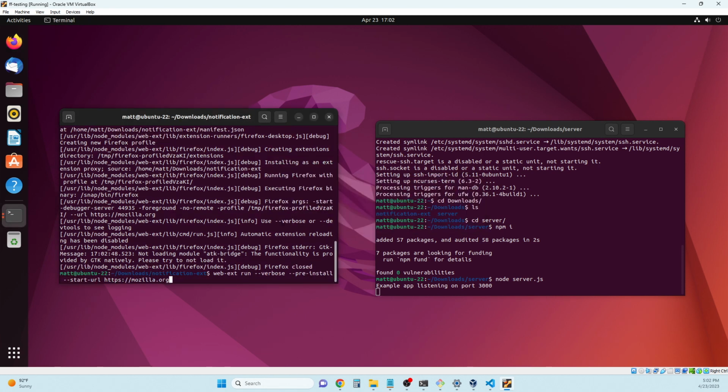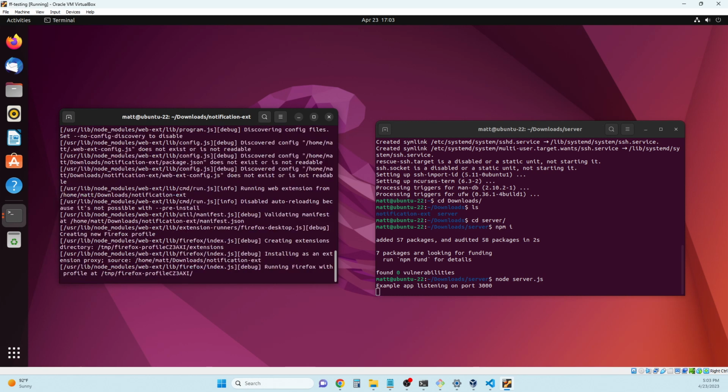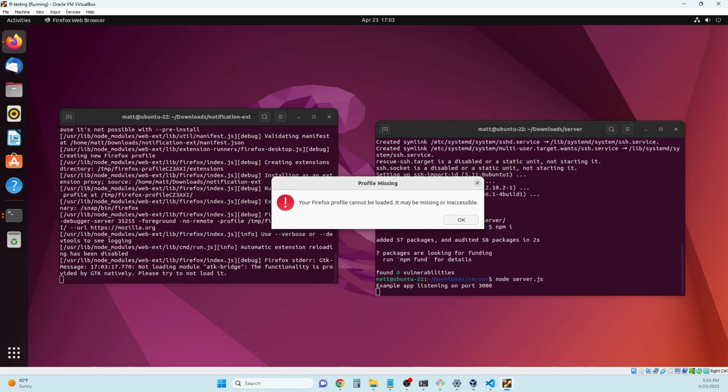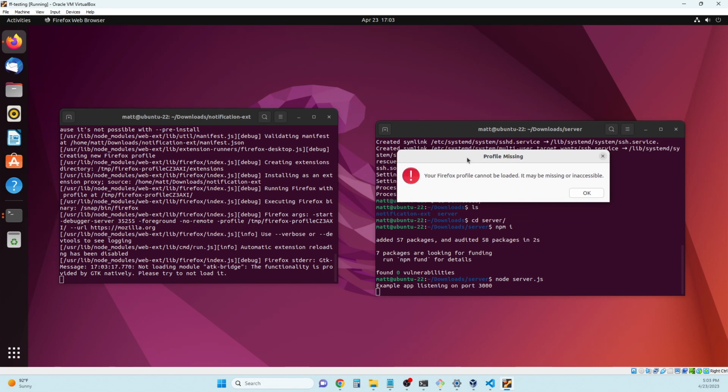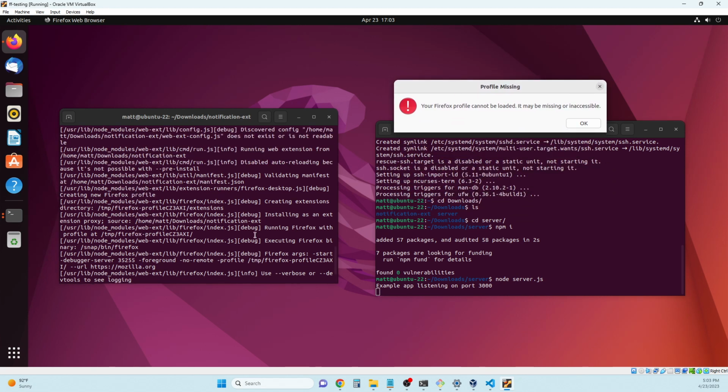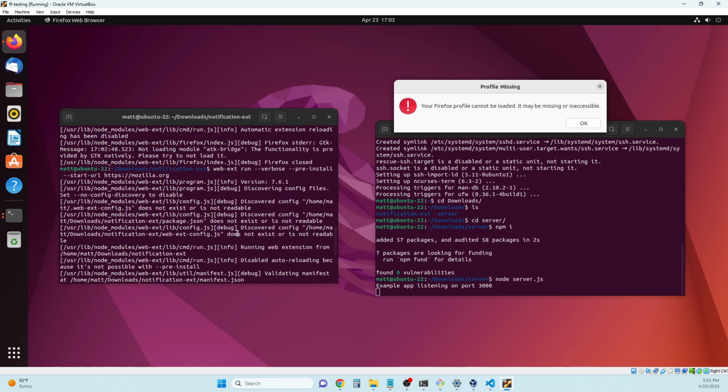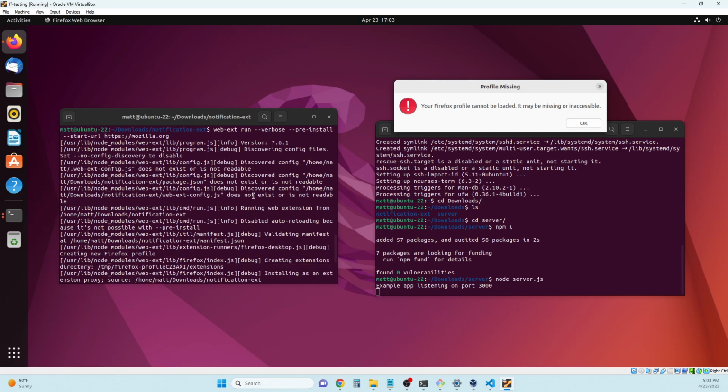Your Firefox. Interesting. Wow, okay. This might be the issue I'm having. Oh, I bet this is exactly the issue I'm having. I'm glad I did this. This was a good idea.